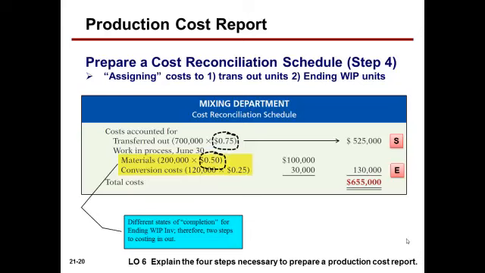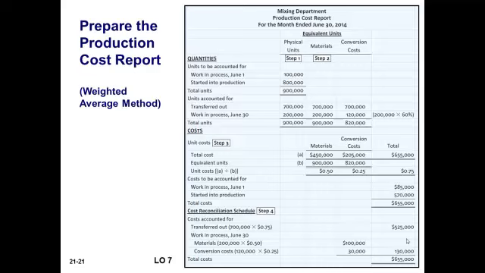The 50 cents per unit for materials only, giving a value of $100,000 for materials, and the 25 cents cost per unit for conversion cost only, giving a value of $30,000 for the conversion cost element. This step assigns costs to both the S and the E statuses of the work in process inventory of the current month. And the result is shown at the bottom of our production cost report, our final and fourth step of the process, where we see the previous assignment of calculation embedded here.